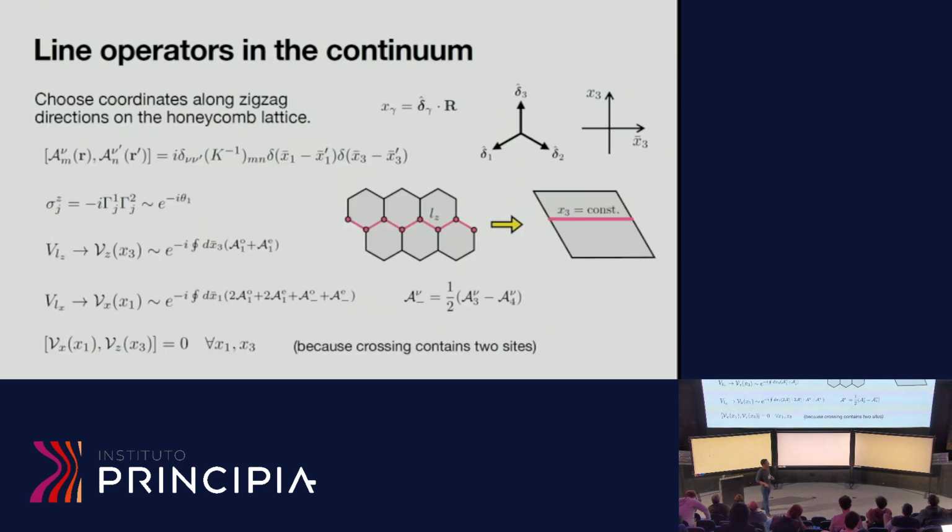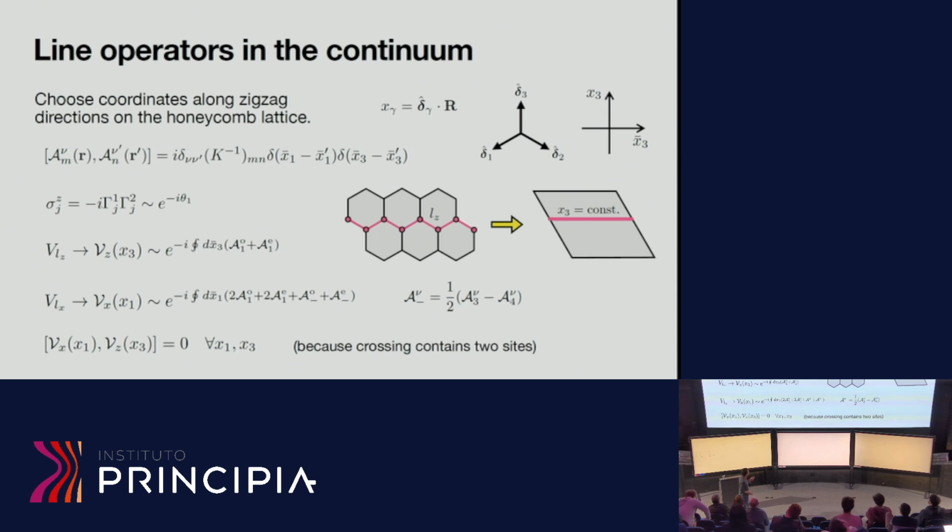So with that, you can rewrite the line operators in the continuum limit. So basically, in the continuum limit, this is the commutation relation that we need for these A operators. And then you can take the sigma operators that we use in the line operators. In terms of gamma matrix, they're like this. So they have the non-trivial action on this ground state is written in terms of this theta 1 field.